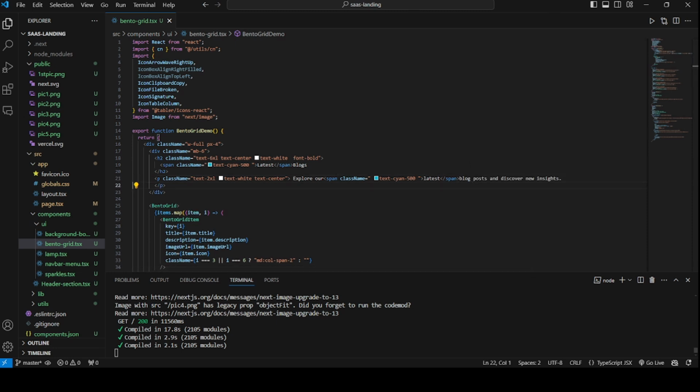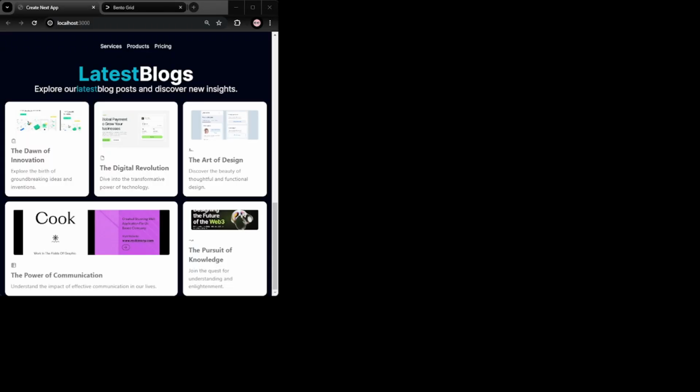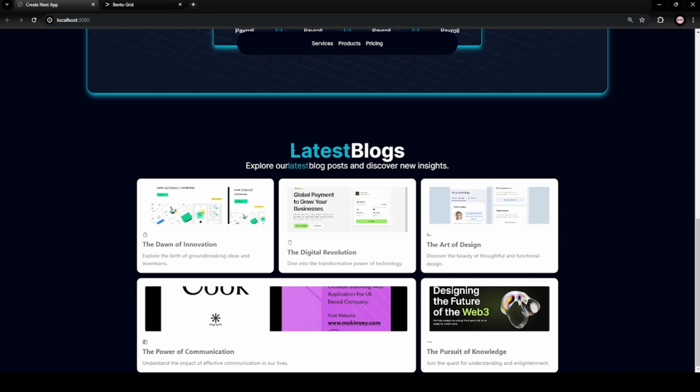Here it is. Now let me show you my Chrome page here, just to show you how this looks. Now here you can see this looks good. Now just giving some padding down the heading, the subheading actually.